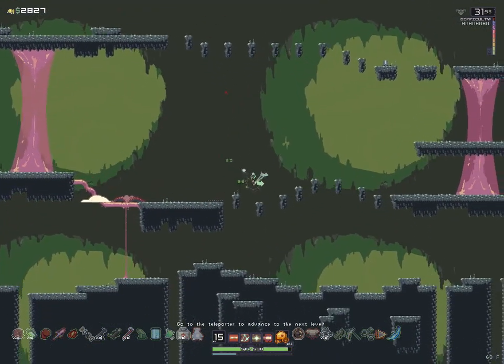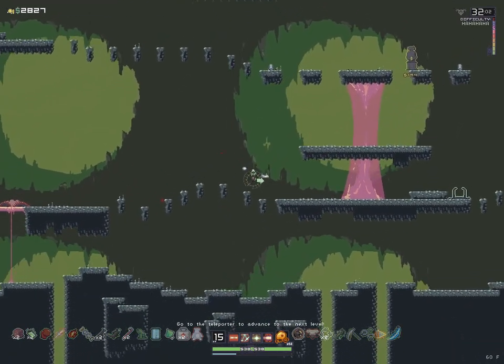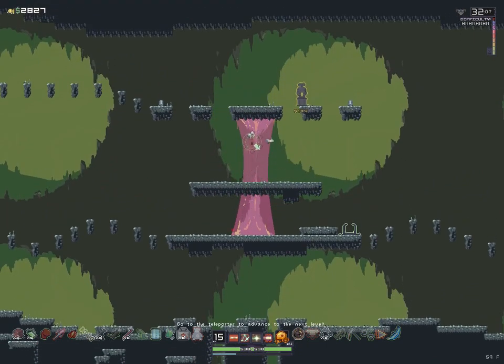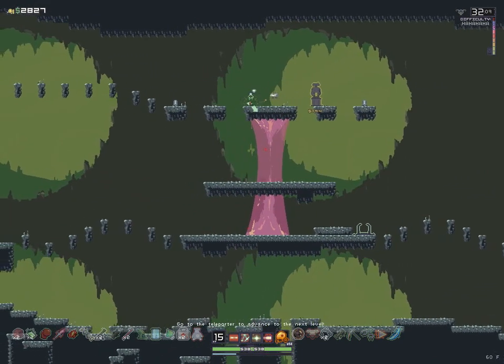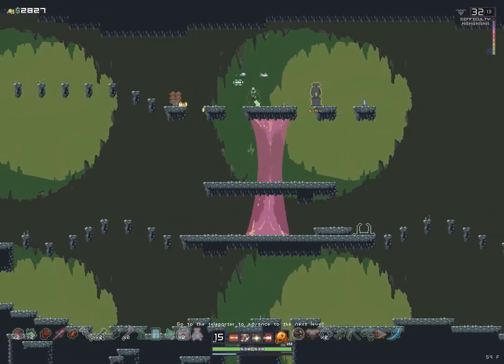Okay, yeah, the arrow's telling me where the teleporter is, so let's follow that. Oh, right, and we can gamble. We can gamble a whole lot. With 2,800 gold in the bank, there's no way that we aren't getting both of the items off of this shrine.